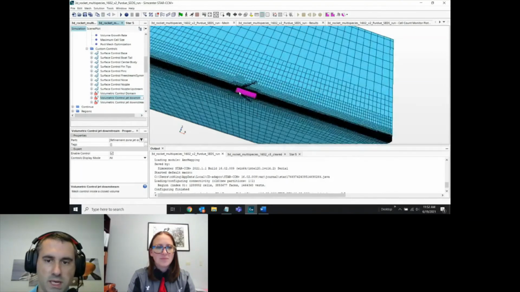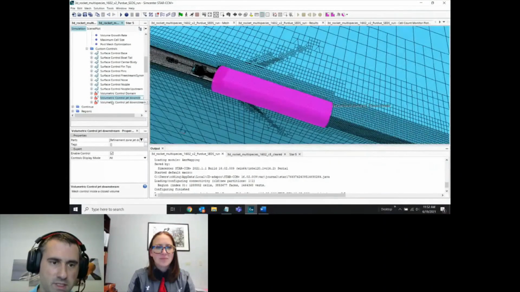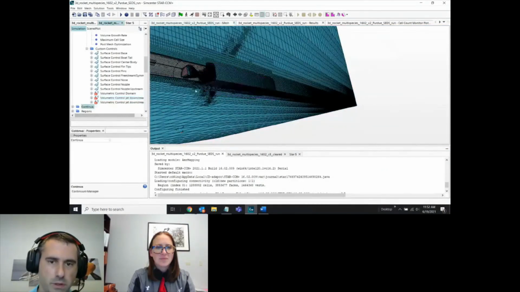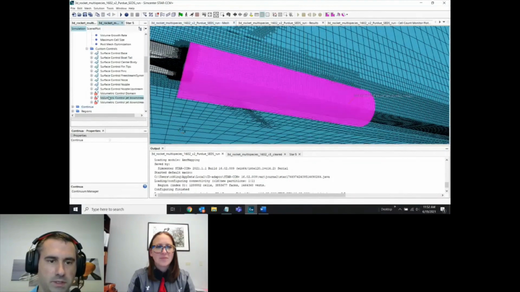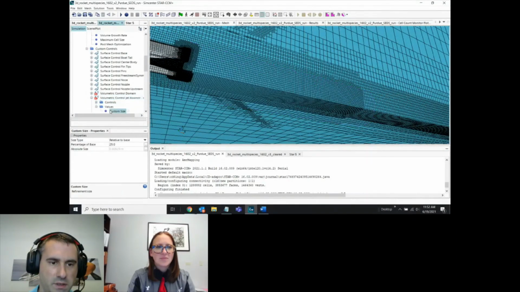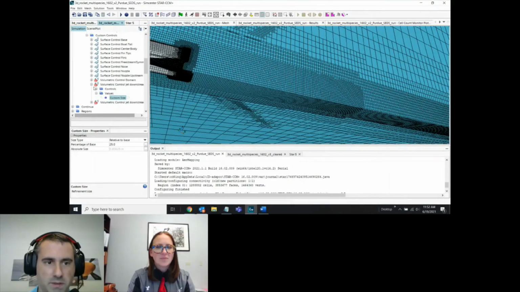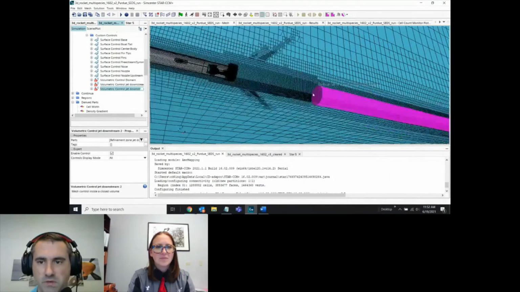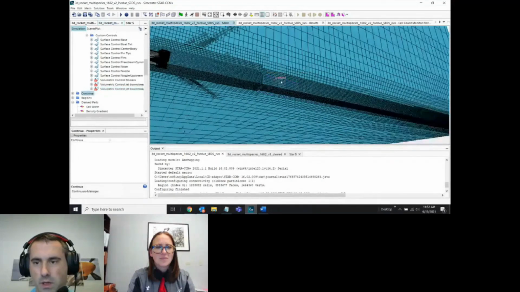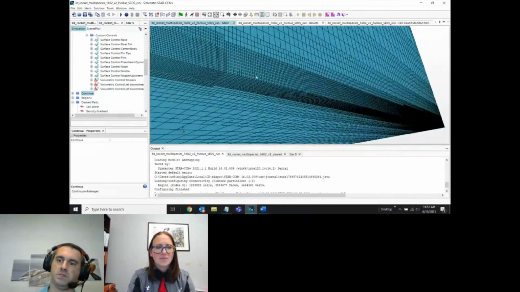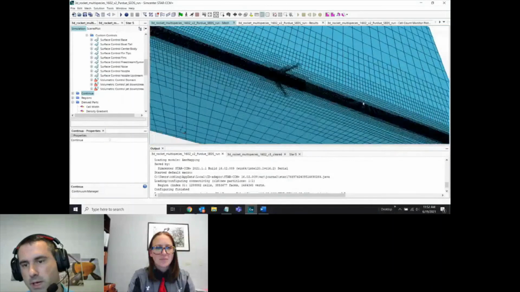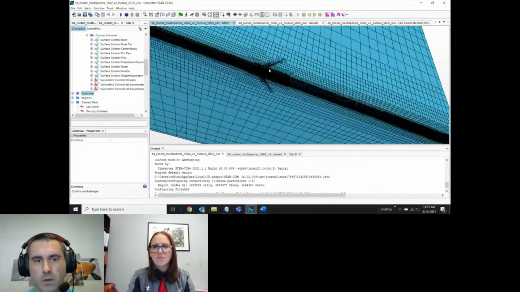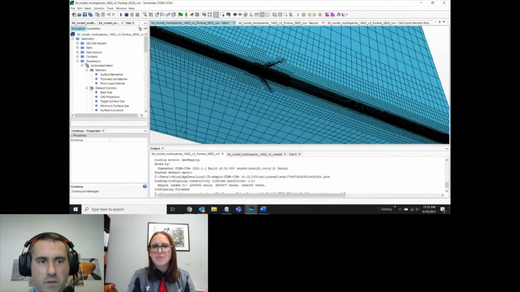Okay. The jet downstream, so within this arbitrary shape that I created, this cylinder, I want to refine it so that it's this size that you see here, right? So I can drive into this and you can see the value is 25% of the base size that I said earlier. Likewise for this, it's not quite as refined. I want to try to coarsen it out a little bit so the cell size isn't so big, because the more cells I have, the longer it takes to run. But I do want to try to capture that going downstream a bit further. So that's pretty much it for the mesh.